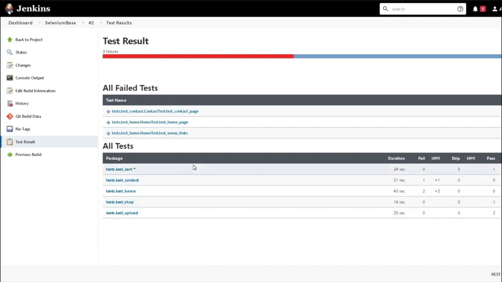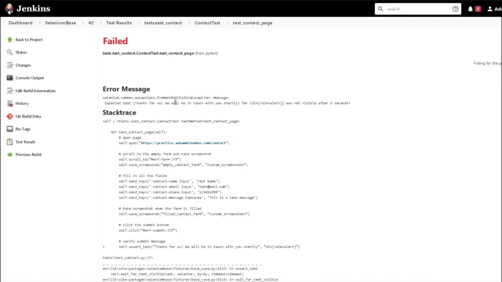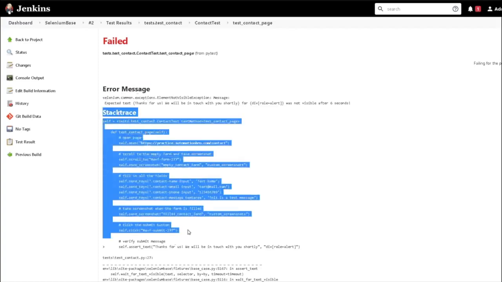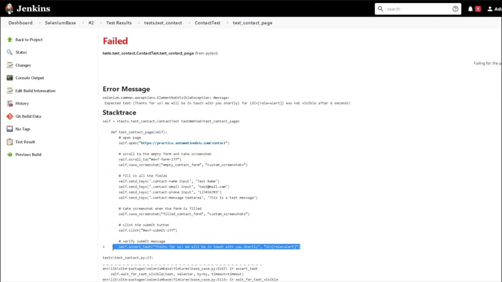Now, if I need to take a look at more details of what exactly happened for the tests that failed, I can go to, let's say, our contact page here. Now we can see that here it's actually telling me what was the error message and the stack trace of that particular error message. So here I know that at this line this failed, this was the actual error message, and this makes it really easy for me to debug my code now. So adding a JUnit report actually really helps you drill down and understand what exactly is the error instead of just looking at everything in your console log.